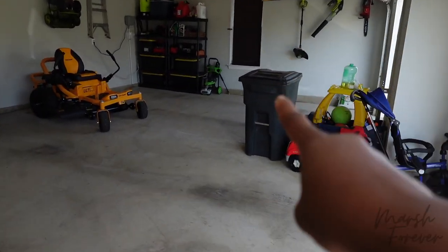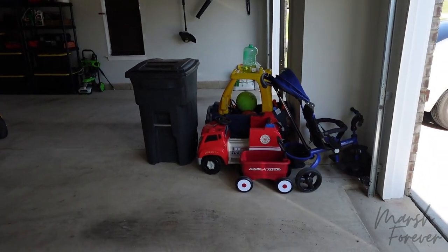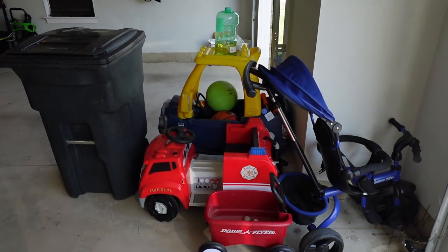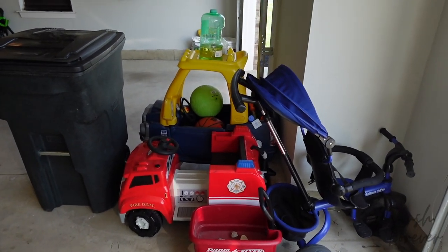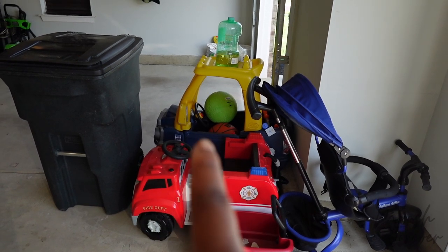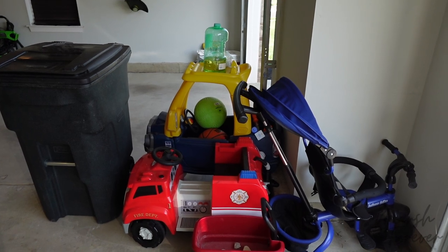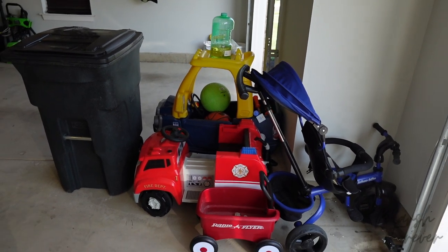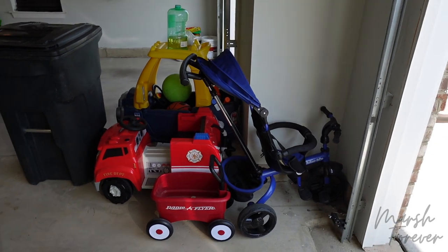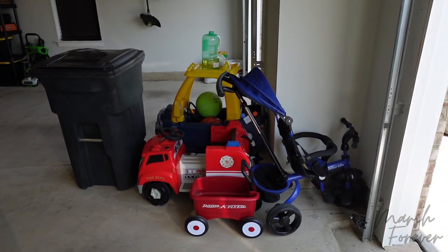Also, we have a trash can here. We have a second trash can that goes there. We have little Erik stuff here. And like I told you guys, I can't remember what I already told you, but the fire truck and little Tex bike will go at the end of the season because he's getting too big for those things, but we'll keep this bike because right now it's a push bike, but it can become an independent bike without me pushing it. So we're gonna keep that because it keeps growing with him.